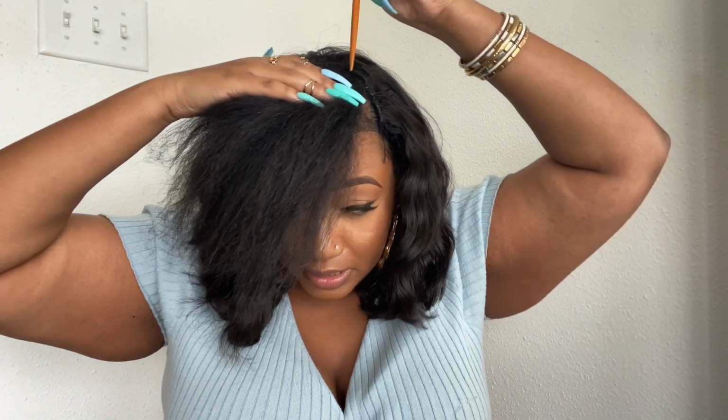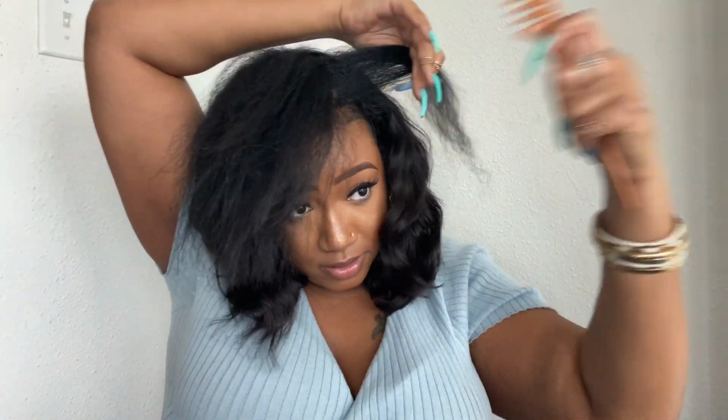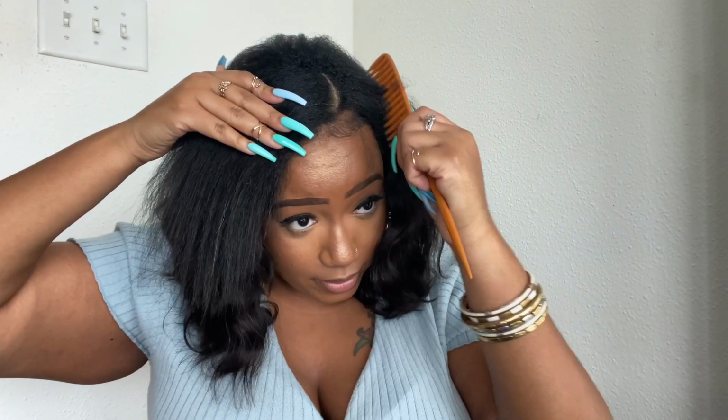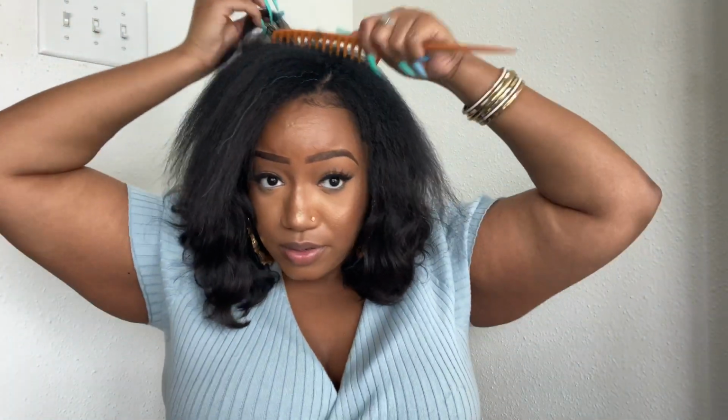All right, so I'm gonna do my part on this side of my head. I have a little mirror over here that I'm looking at. So I'm gonna kind of do like a semi-U kind of part on this side of my head. Like so. And then what I'm going to do now is I'm going to flat iron my hair, and then I'm going to use a curling iron to blend my hair to the U-part wig.